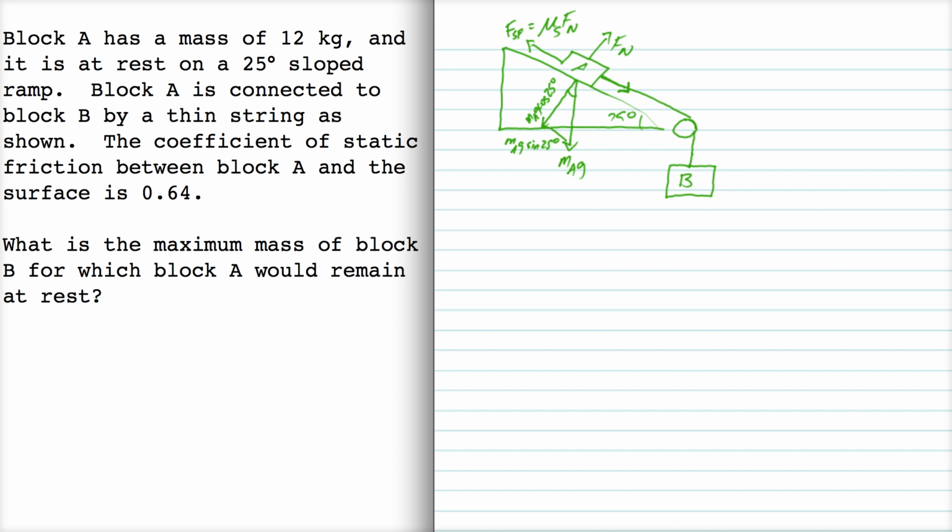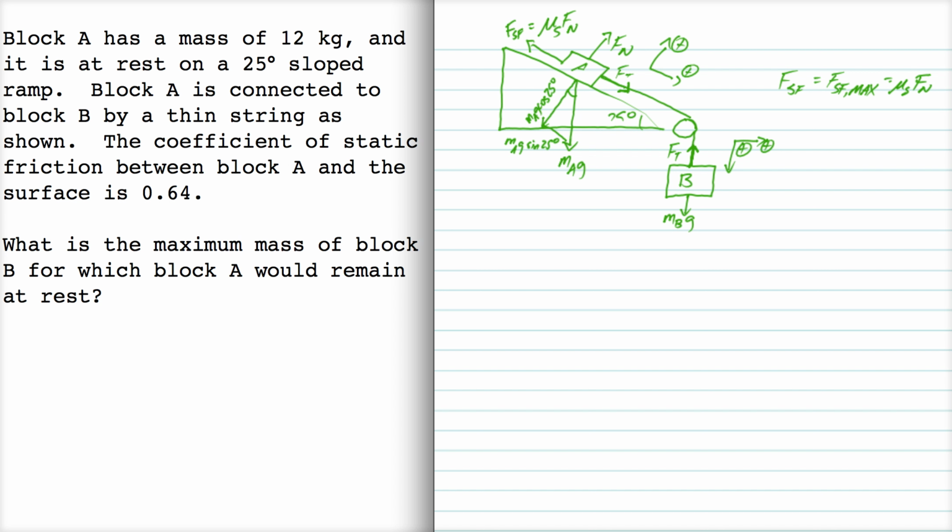I will go ahead and take down the ramp as positive. It's kind of arbitrary. And if I'm going to maintain a consistent sign convention, then the downward direction has to be positive for B. And for mass B, we've got the tension force that points up, which is the same tension force over here that acts on mass A. And we've got gravity, mBg, which points down. And like I said, I can say that the force of static friction in this problem is equal to the maximum possible force of static friction, which is mu sub s times the normal force, since it's a threshold problem.